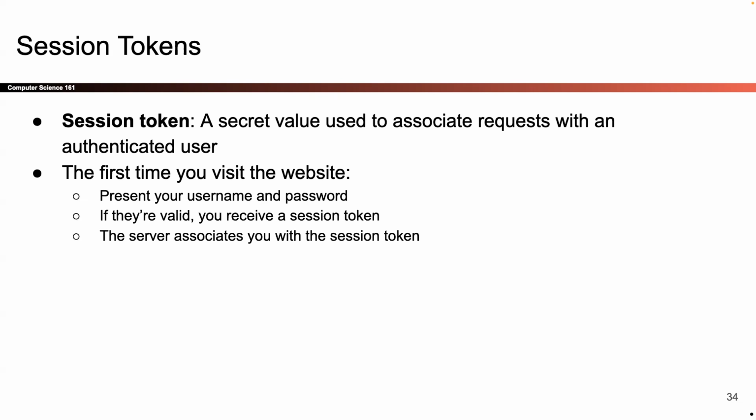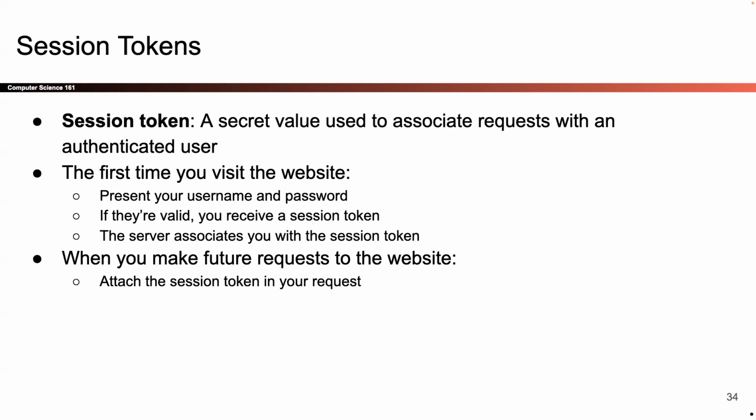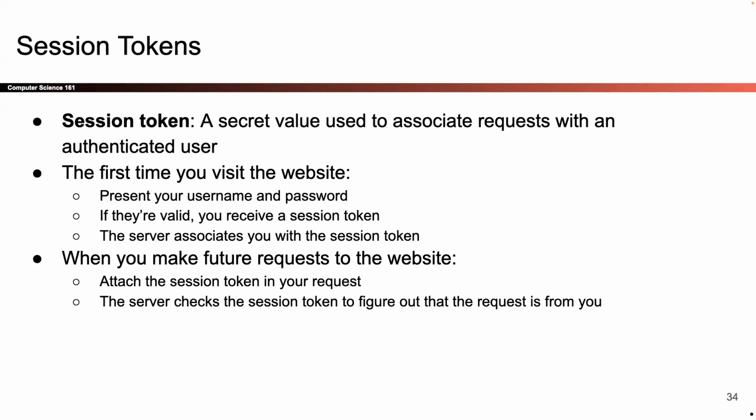In the future, if I ever want to make another request, like checking my email again, or going back into the concert, I don't have to wait in line and show my username and password all over again. I don't have to type my username and password again and again. Instead, I can just take that wristband, the session token that I've already received, attach it to my request and say, hey, remember this value that you gave me earlier? Remember this wristband? I still have it, so you know who I am. It's me. And the server looks at that value and says, oh yeah, that's you. They accept that request as being from you, and you no longer have to enter your username or password, which is really nice.